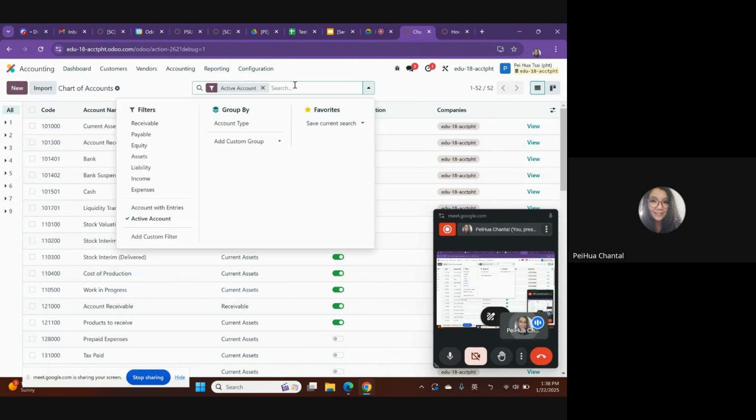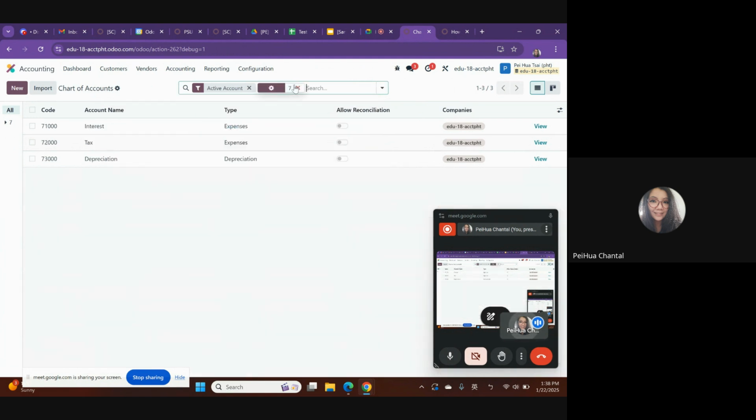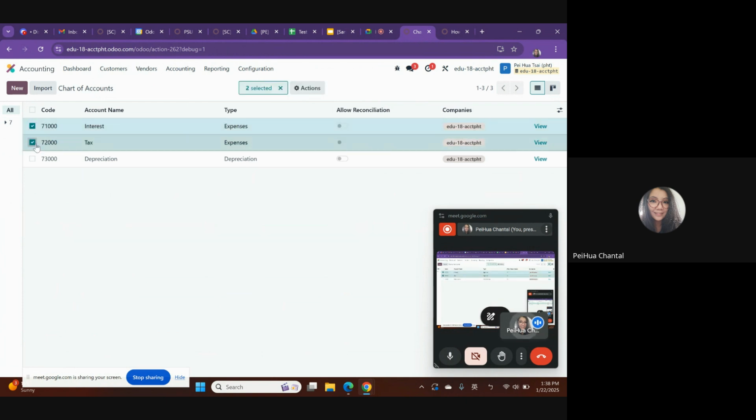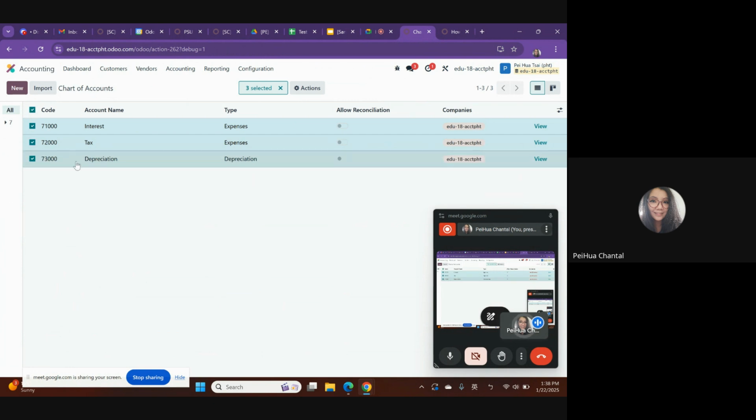Now, if you take a look at 7, you will see that my account codes that start with 7 are only 3. 7.1, there's only one account, interest. 7.2 is tax. 7.3 is depreciation.